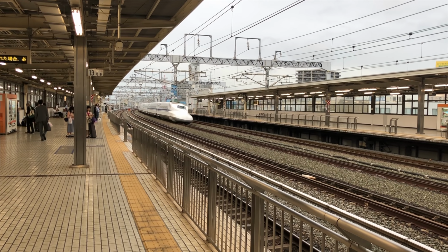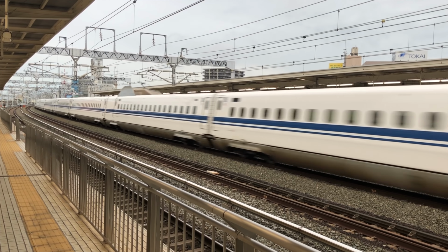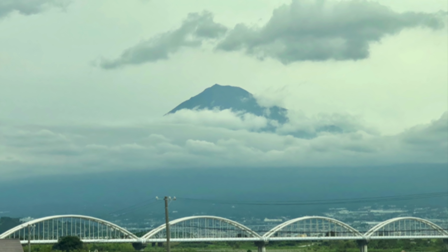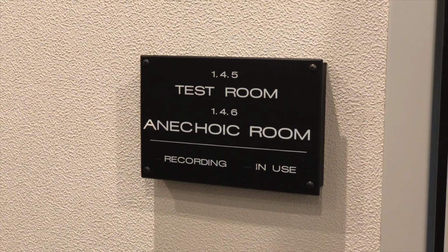So we're going to catch a bullet train and head out to Hamamatsu that happens to go past Mount Fuji, which is really cool. And we're going to go and meet and hang out with this guy. This is Yoshi Ikegami, the president of Boss. So we get to hang out with him for a few days.